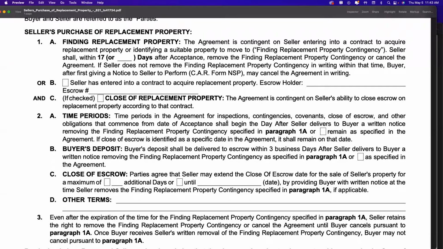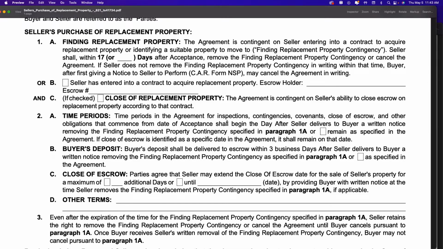And if the buyer accepts it, great, we keep moving on. If they don't, then they can cancel, we can cancel, and we can either move on with a different buyer that will accept those terms, or sometimes those sellers choose not to sell, but let's hope that's not the case. So let's just say we're going to change that from 17 days to 30 days.